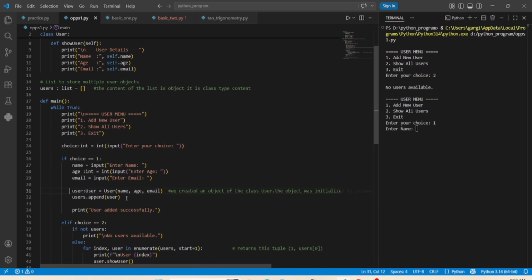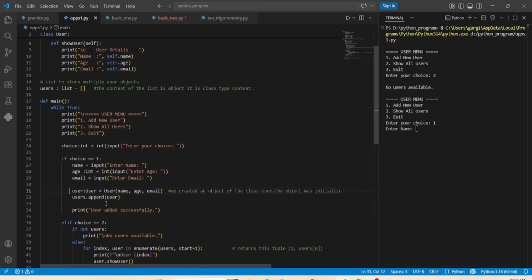It is up to you. So however the choices are given and however the users are taken here, where does it store? This is storing in this list, in the users list. So list name is users.